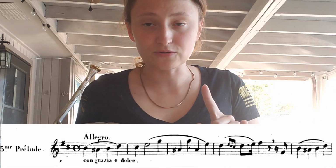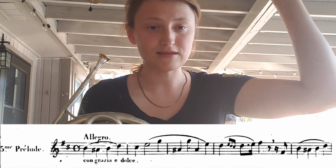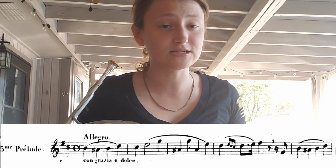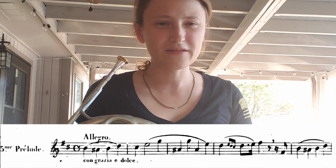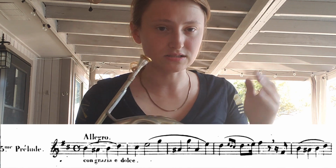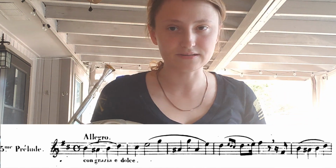Okay, so what I'm going to do to make that easier for myself is I am using the first finger for my G so that I can just keep that on a slur and I don't have to change any fingers. There are two schools of thought about that. Some people like to change fingerings every time. For me, sometimes when I move to a different side of the horn, it just kind of messes up my airflow. And that could be that my horn's out of tune. I'd have to look into that. But sometimes it just doesn't cause a very clean slur, and sometimes just staying on the same fingering and actually executing a proper slur makes it a lot easier.